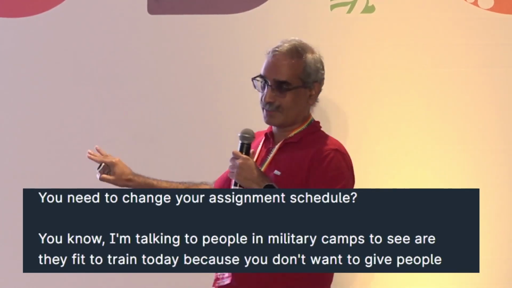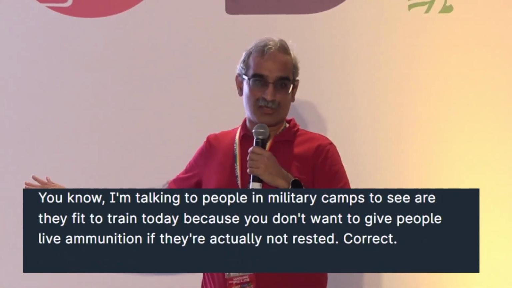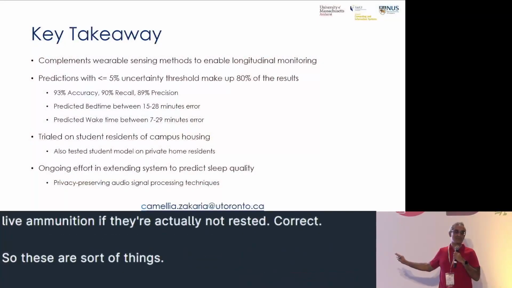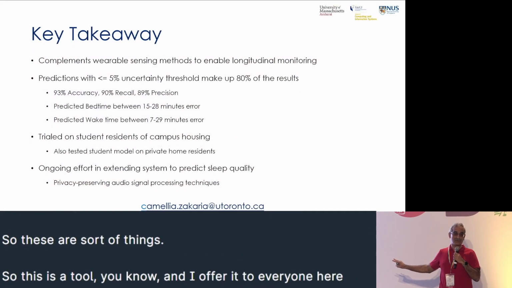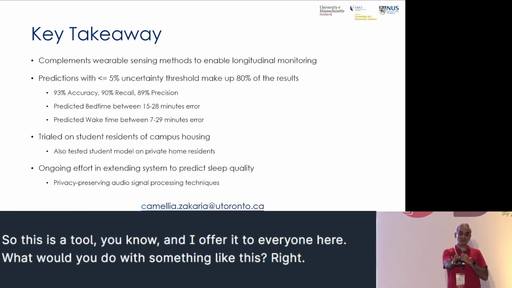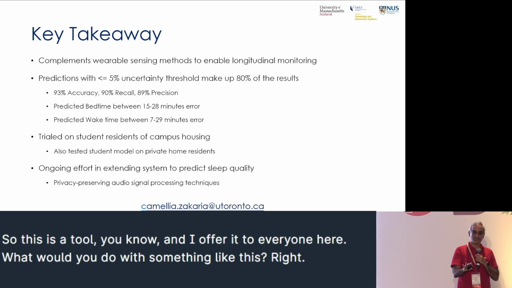So this is a tool, and I offer it to everyone here. What would you do with something like this, if you had a way to detect sleep at scale? Now, it doesn't do sleep quality. With weak Wi-Fi, if I could tell you sleep quality, that's really black magic. But it gives you level 1 metrics: time of sleep, time to bed, duration of sleep, time of wake up, which is good enough for many first-level analytics. Okay, and with that, I will end.